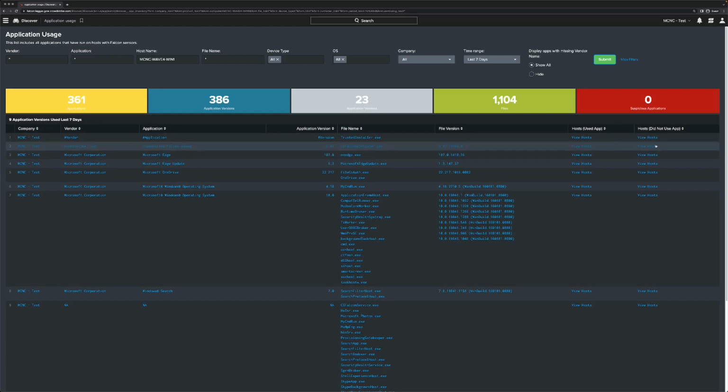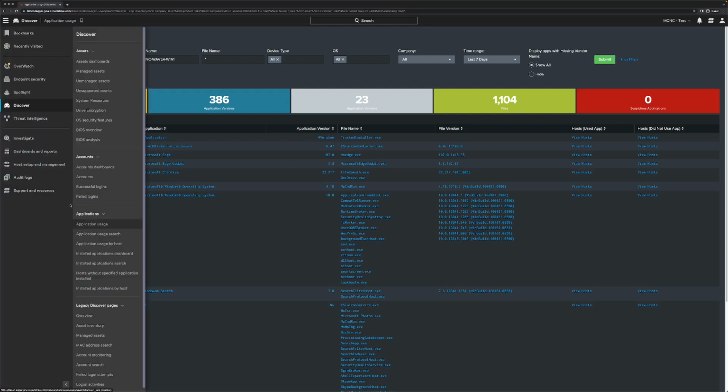So again, going back to Safe Exam Browser, if you come in here and you find hosts that are running Safe Exam Browser and they're all applicable and you see 10.0, you would click hosts that are using 10.0. If you want to go through here and click hosts that have, say, 10.1, and you click view hosts that do not have that app, you would get an instance of all of your CrowdStrike installed machines that do not have that browser installed. So really useful information. Play around with it. Again, any questions, secops@mcnc.org. We're here to help you out.